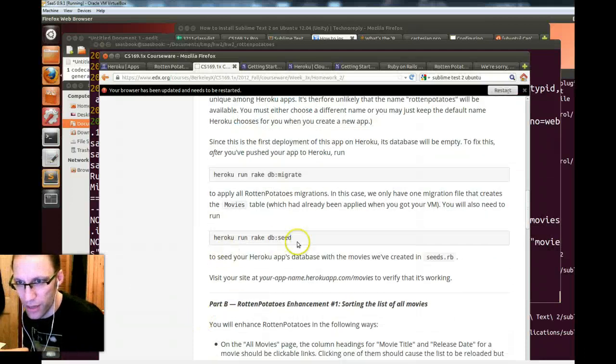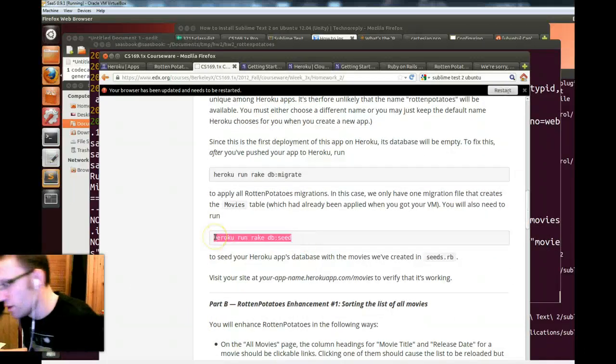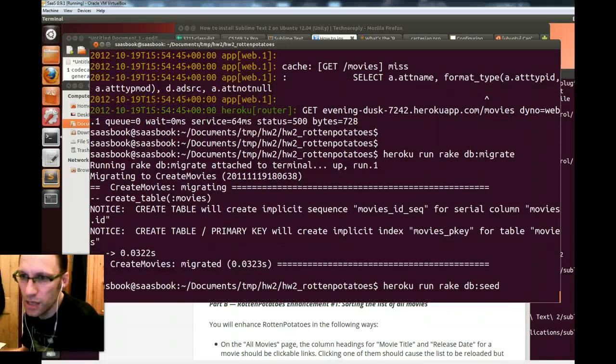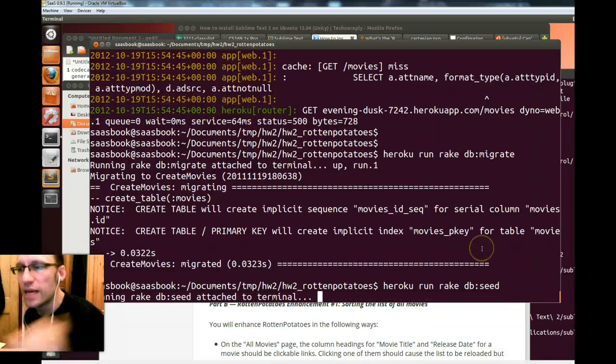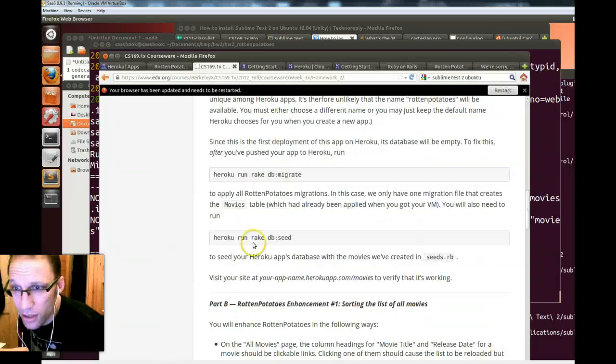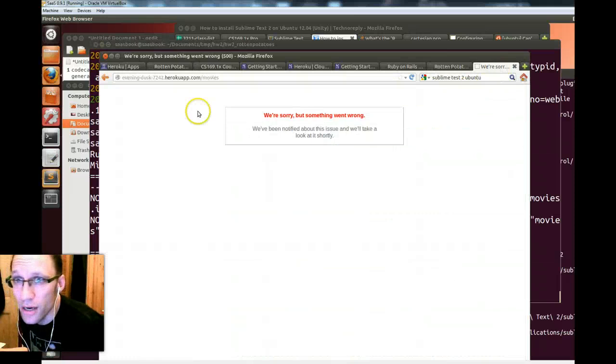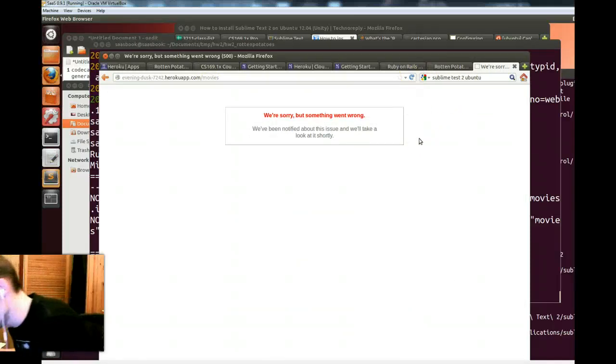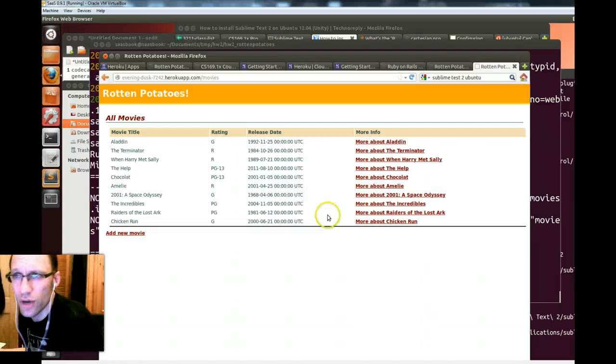That's great. If we looked at it now, there wouldn't be anything in there. So if we run Control Copy and Control Shift paste into there, Heroku run rake db:seed, that will now seed the remote database with this blank default data. Hopefully that will have run, and then what we should be able to do over here is reload. You can click reload there as well. Also Control R is a shortcut for doing that.